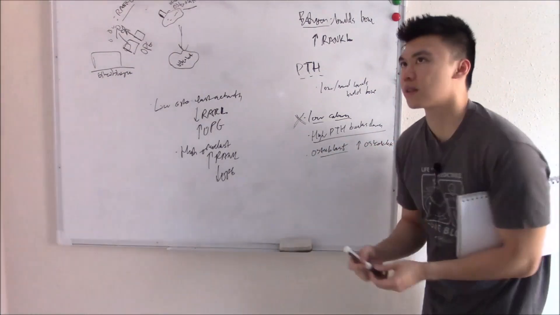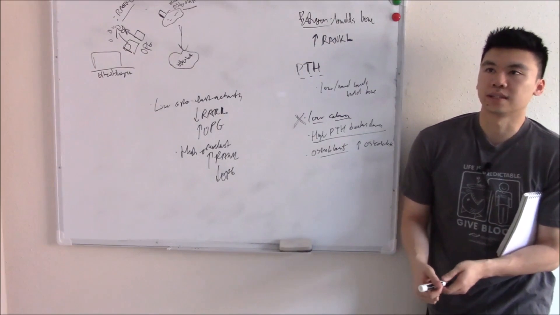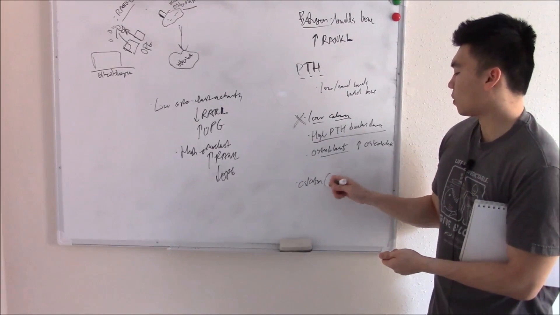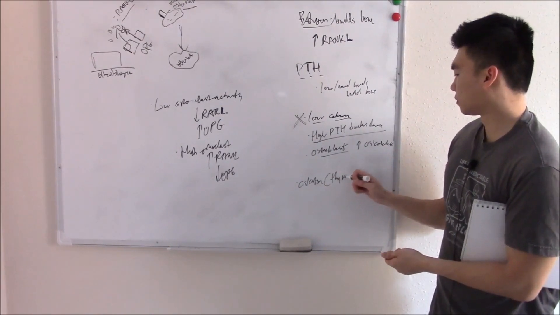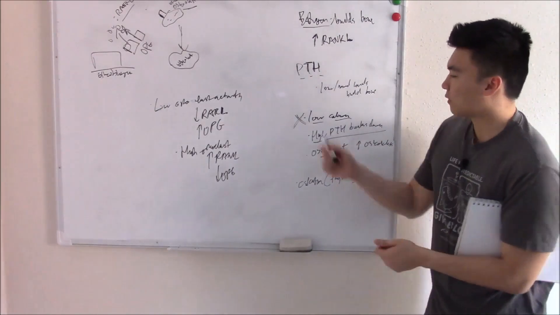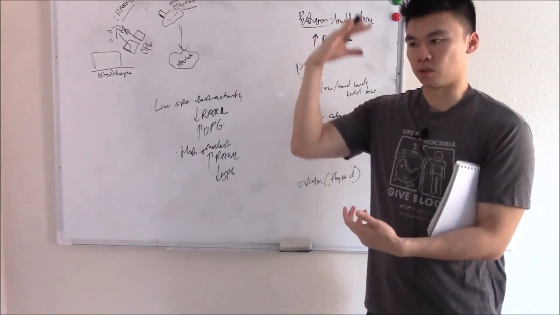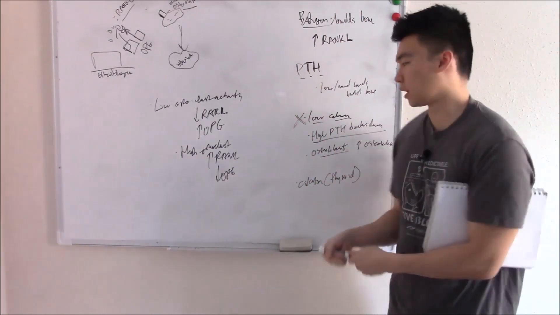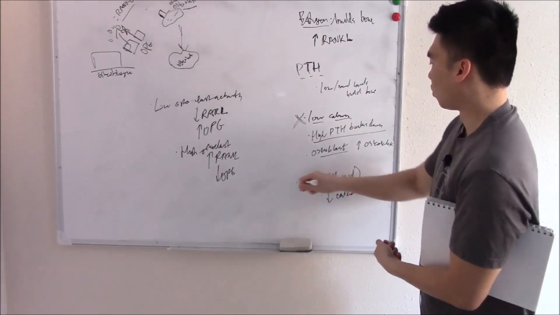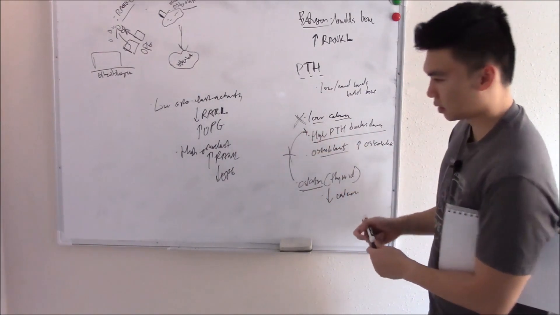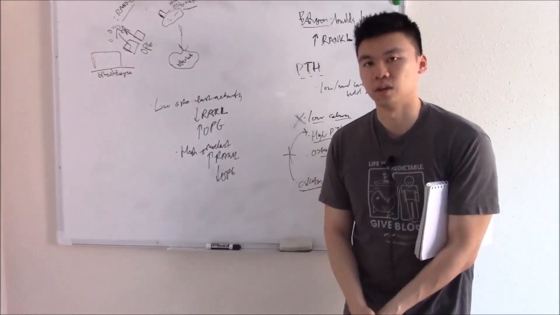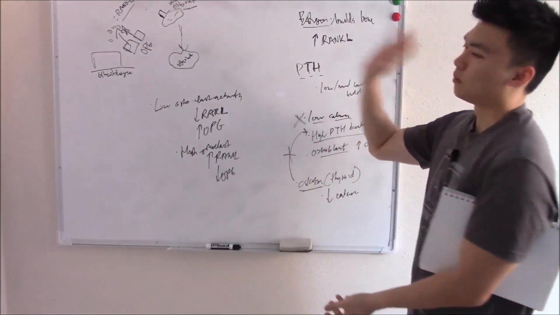The only hormone I can think of that can really work on your osteoclast would be calcitonin. Calcitonin is a hormone made in your thyroid. When you have low calcium, you'll make high PTH. When you have too much calcium, you'll try and want to lower that calcium. Calcitonin does that. Calcitonin lowers calcium, so it works against PTH. It works directly on your osteoclast, inhibits your osteoclast, directly tells it to stop breaking down bone.